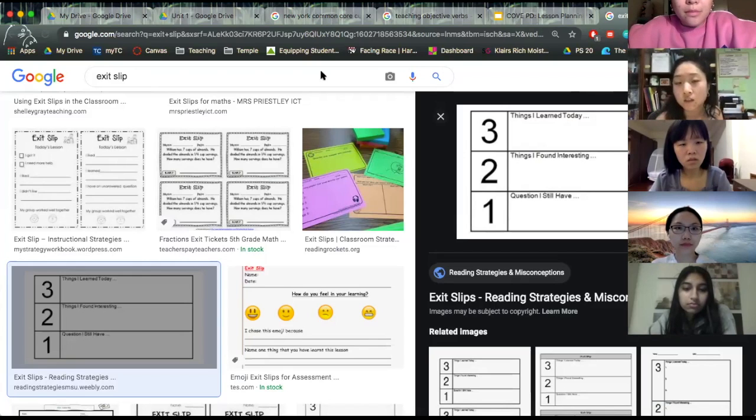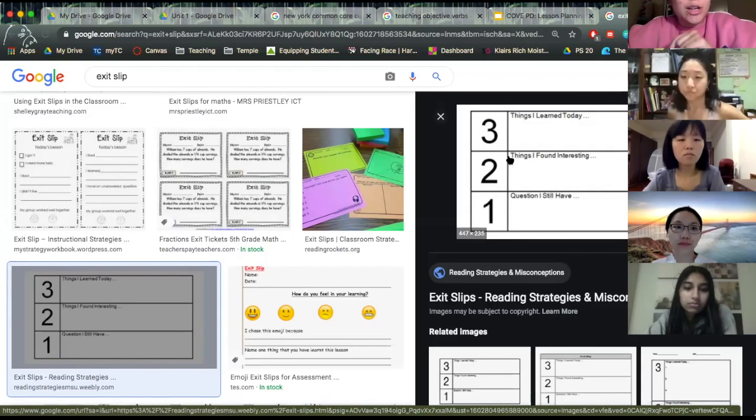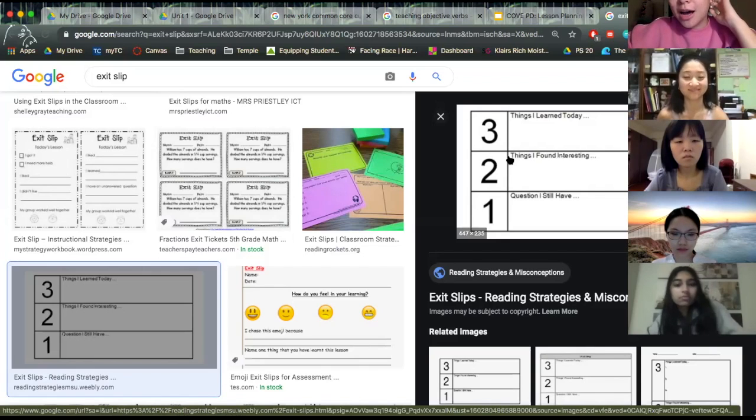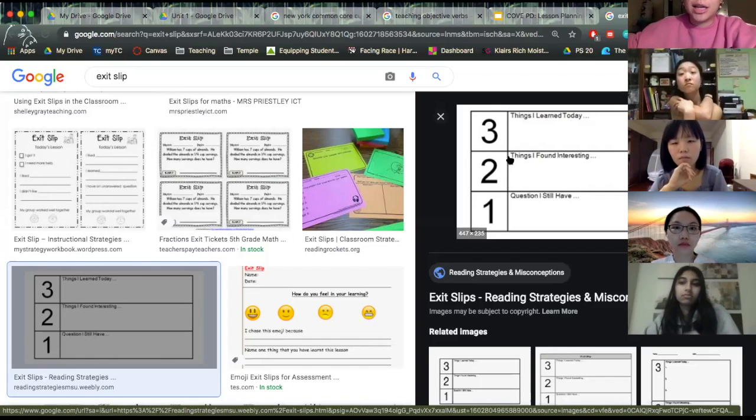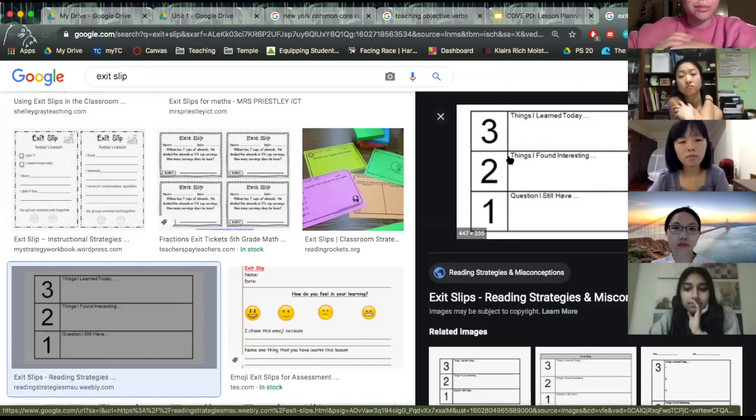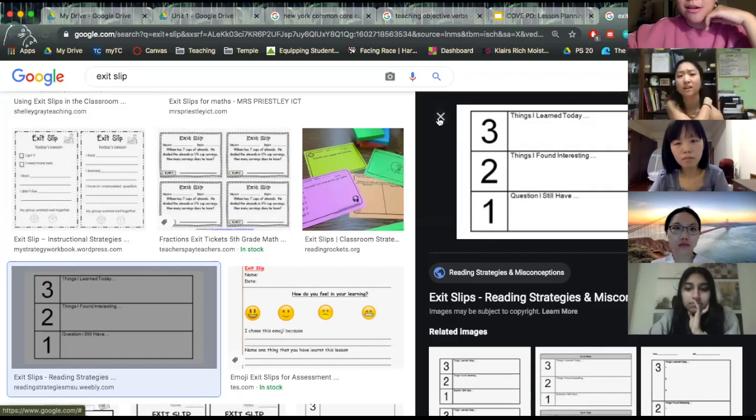Yeah. And exit slips are good for, like Sophie said, reflection space. But if you're doing it online, which we're all virtual now, there's no way to hand something physically. And you don't have Google Classroom. So I'm thinking a way to do this would be simple Google Docs, where one page is one day and it's like a journal. So for lesson 1, they fill in the exit slip on the first page. And then for lesson 2, they go on to the second page, something like that. So you can keep it all together as well. Yeah, I like that idea. And then they can look back to lesson 1.